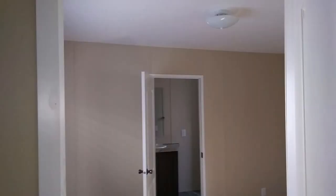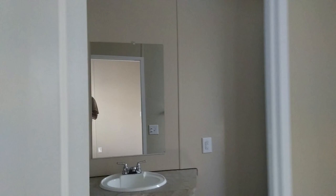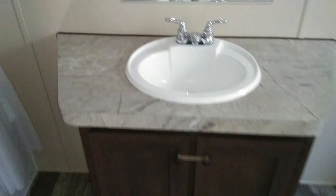And of course, right there would be your labels for the home, like compliance labels and what have you, that come with the home. And right behind this panel right here would be your water heater access panel. So your water heater would be right behind there in your master closet. And I love the doors. I like how they have the paneling on the doors. I really like that. It's a very custom feature on the interior doors of the home.